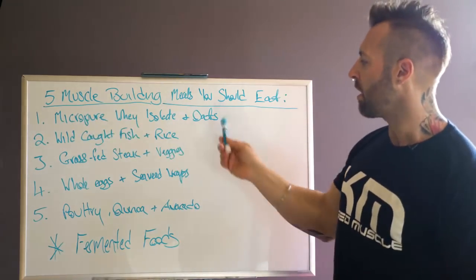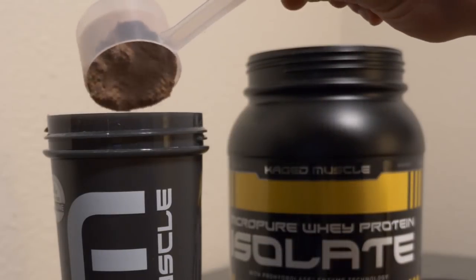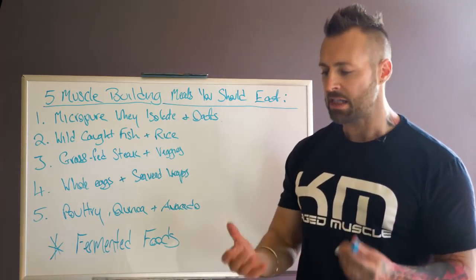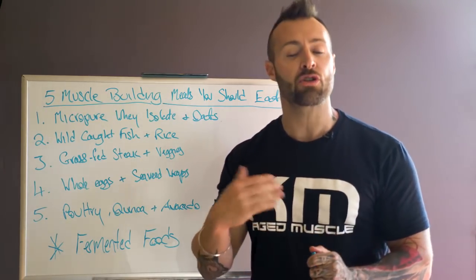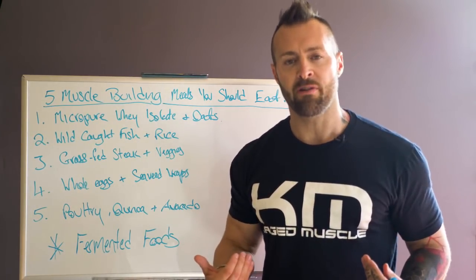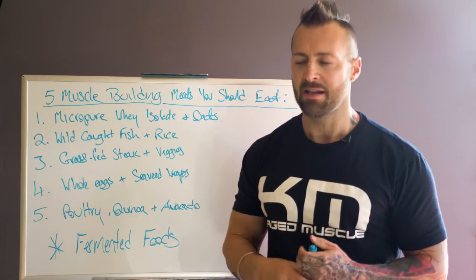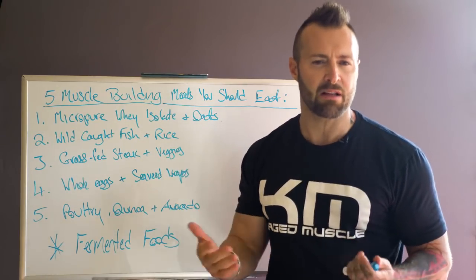All right, starting off — number one. What I like to do a lot of the time, if I'm not in a keto phase or anything like that, I wake up and I'll have one scoop of Caged Muscle Micropure Isolate with about a cup of oats. The amounts of carbohydrates will be specific to you. The reason I have the Micropure Isolate is because it's a very fast assimilating protein, which I need first thing in the morning. It has a pro-hydrolyzed enzyme that breaks the peptide down to get absorbed very easily. I personally love milk but I don't drink it — I don't want the lactose or the fat. So I have the vanilla flavored isolate with the oats, like I'm having milk with my oats.